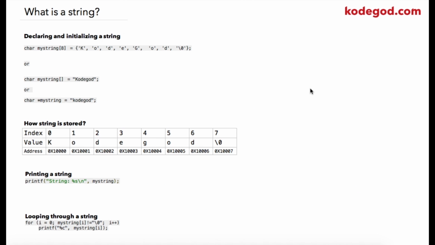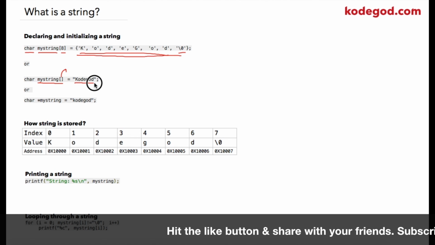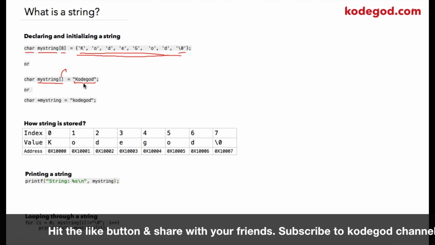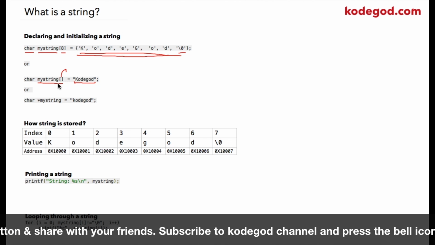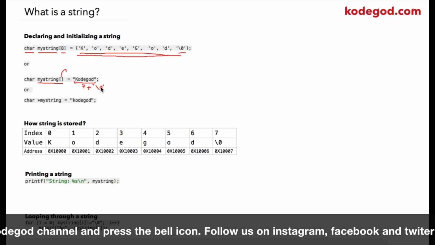In this next module, we are going to start our learning on strings. It is a character array. Let's initialize a string. We can have char as the data type and then your variable name. You can alternatively declare an initialized string like this, where you are not defining the size and instead directly writing your complete string inside double quotes.